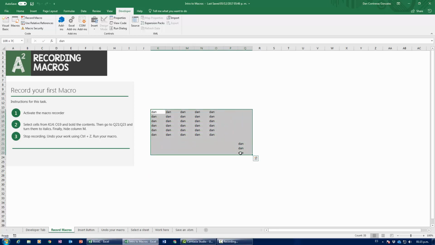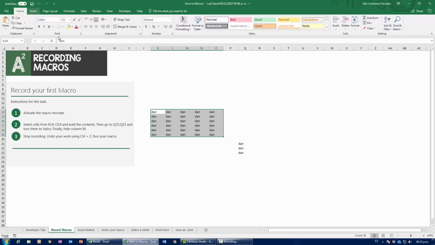Notice here that I have a bunch of names right here. Nothing megalomaniacal about that at all. And on these names, we're going to apply three modifications. The first one is we're going to select the cells. We are going to bold the contents.